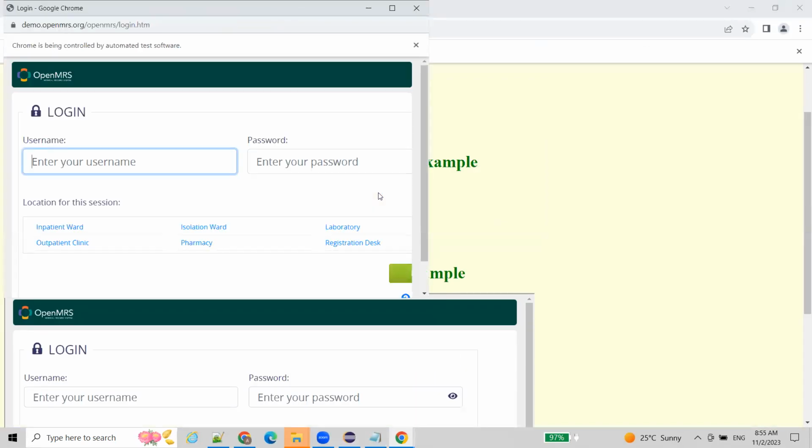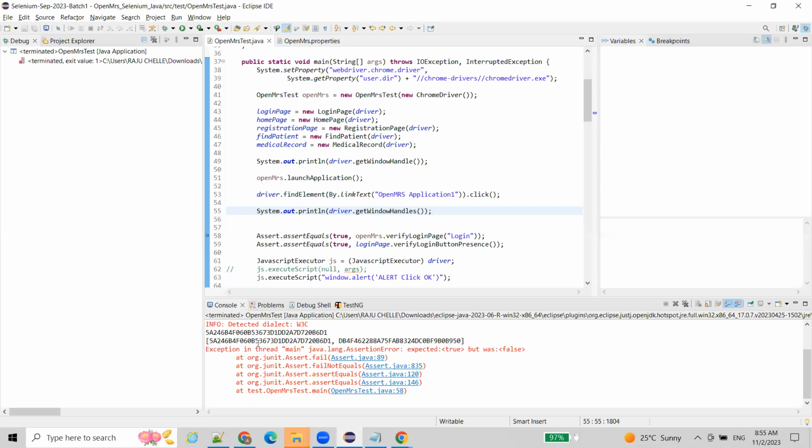So now it has opened two windows. We can see two window IDs in the set. See, so two windows. It gives all window IDs, so the parent one we already printed is also included, and the newly opened window ID also.